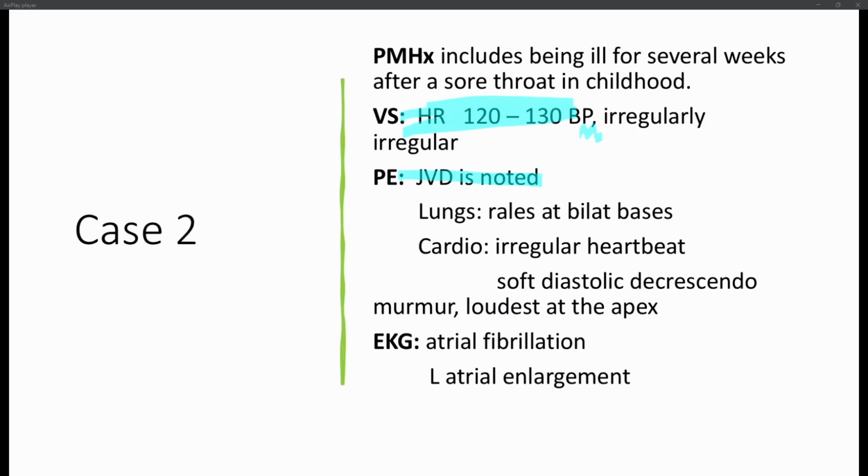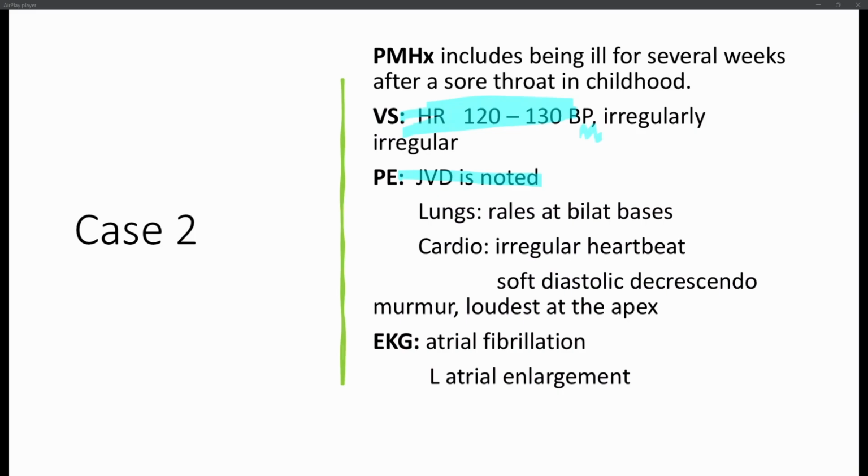Why will left-sided heart failure eventually cause JVD? Because left-sided heart failure is the cause for right-sided heart failure, and that's why that would be linked up. However, in this situation, we're just talking about JVD. What are some reasons for JVD to be elevated? One of them is heart failure. What's the other one, which we learned about? We'll get to it later on in one of the case studies. Pericarditis, pericardial effusion, those types of things. The heart can't relax, so it can't fill. You get congestion, and it backs up to the JVD.